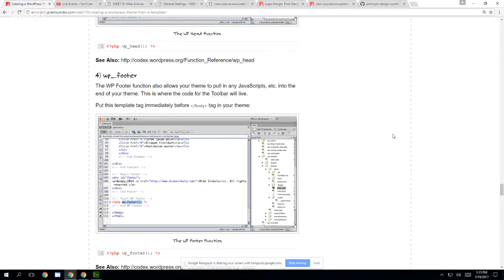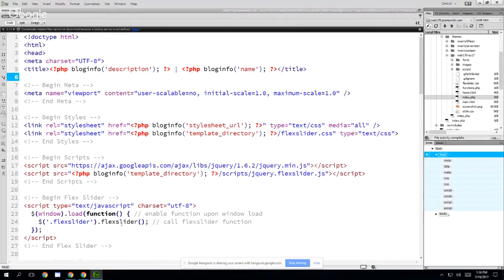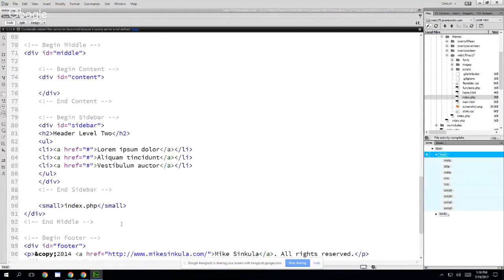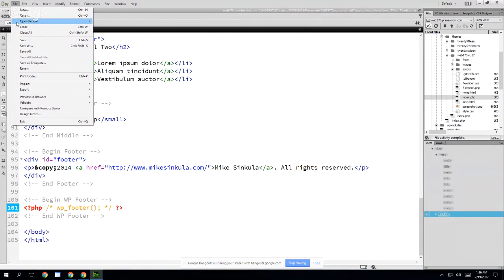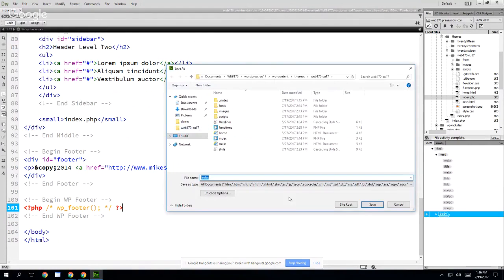I remember my question was why did putting the header thing in change my margin space? So again, what you may be experiencing is this. If I comment out the WP footer function, right?